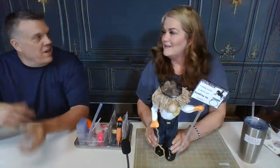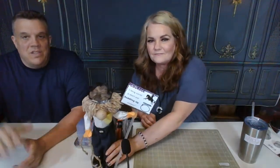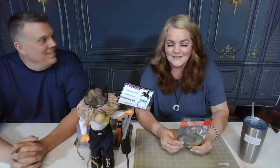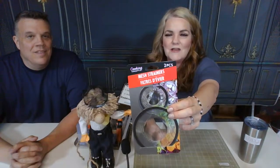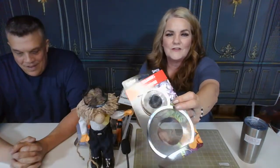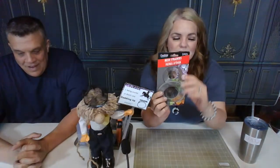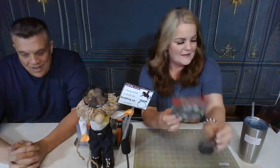I'll do the shout outs so you don't have to worry about it. Okay. So the first thing that you need if you're going to make this type of hat — and this is the funniest thing — you just think, what is she doing? I picked up these mesh strainers from Dollar Tree. They have two sizes, so depending on what size gnome, you can do a small gnome hat or a large one.